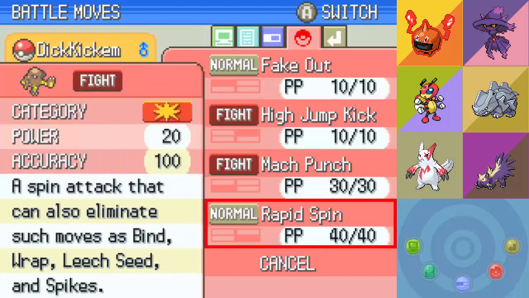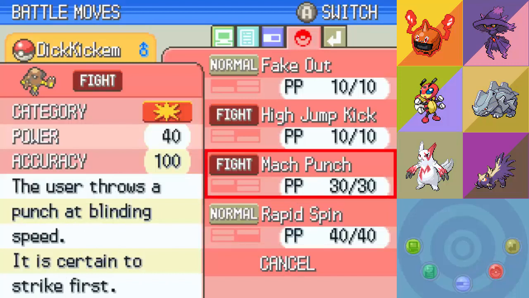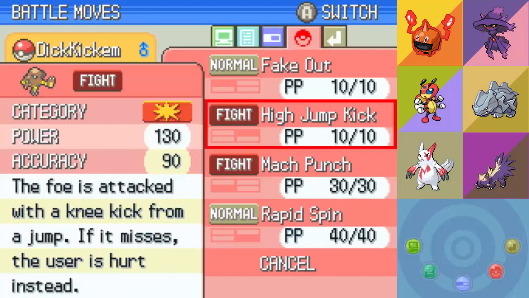I'm actually considering trying to put Bulk Up on this thing, but I'm not too sure what I want to get rid of. Rapid Spin is probably the one to go, although the idea of entry hazards is probably going to be a more common occurrence because of the improved movesets and teams in this hack. So it might not actually find itself that much out of place in this playthrough, so I'll work that out at some point. It just happens to have High Jump Kick now.